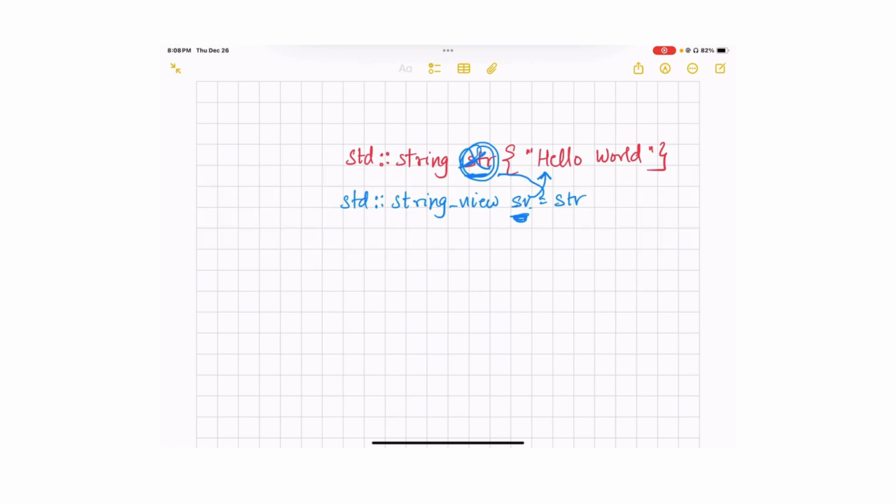If the original string that the string view is pointing to goes out of scope, the string view becomes invalid. So if you try to access the string view, you will get undefined behavior, because the string view doesn't directly own the data. It only has a view of that data. There is no memory associated with it. So if the original string goes out of scope, the string view is going to become invalid, and if you then try to access it, you're going to see undefined behavior.